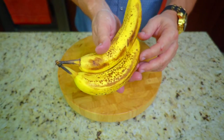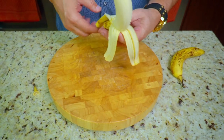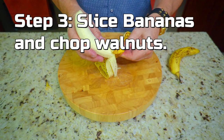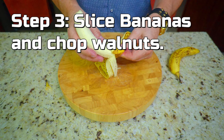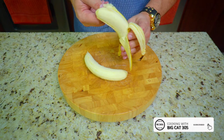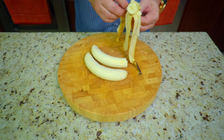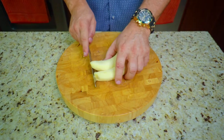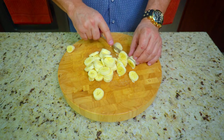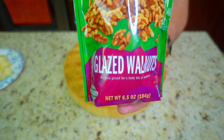Next up, the main ingredients: two medium bananas, perfectly ripe. In my opinion, you can let them go a little darker or a little less ripe, but this is perfect. Step number three: slice our bananas and chop our walnuts. These bananas are so ripe — you could let them go another day or two and they just kind of fall apart, which gives them that extra sweetness. Take them out, unpeel them, and just slice them up with a butter knife. We're going to end up mashing these anyway.